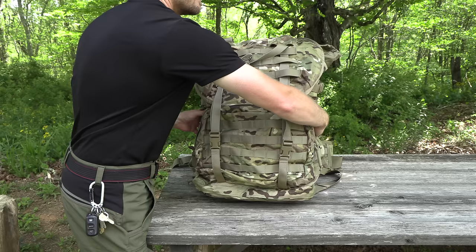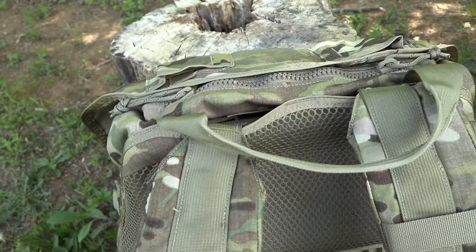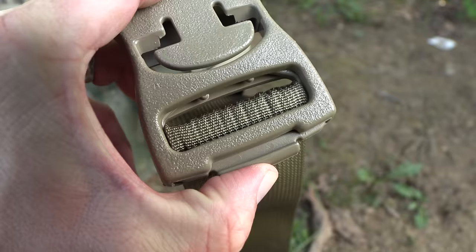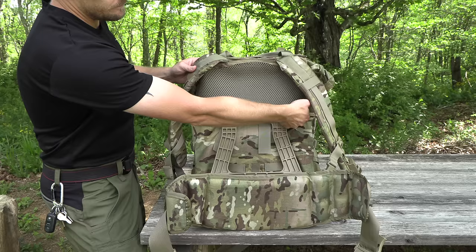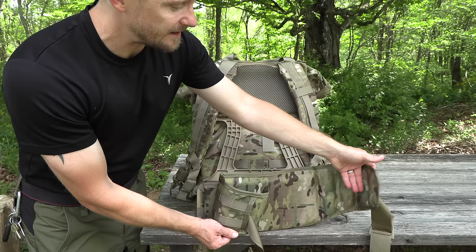Now let's take a look at the suspension system. The harness is very wide — at least three inches or so, about an inch in thickness. Very padded, not very hard. This is actually comfortable. You have a sternum strap, and straps up here to attach more gear. You have the waist belt — as mentioned, taken from the MOLLE 2, fully adjustable. You can stow the straps. The buckle here is very good quality, very strong. To adjust the waist belt, you will notice on each end of the buckle there are sprung levers which you can push in to make adjustments. Behind the harness, you have a large section of air mesh, padded, fairly thick, which offers a good divide from the pack itself so you can get some airflow back here to wick away moisture. On the belt itself, you do have more webbing so you can attach additional pouches and so on.